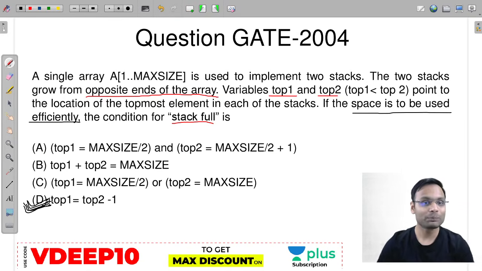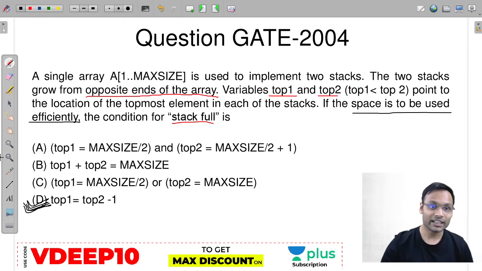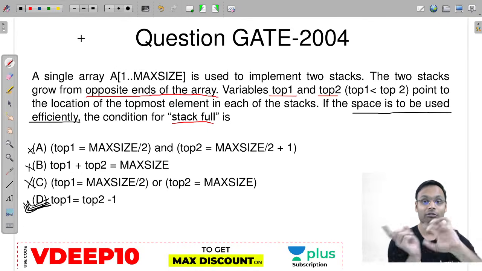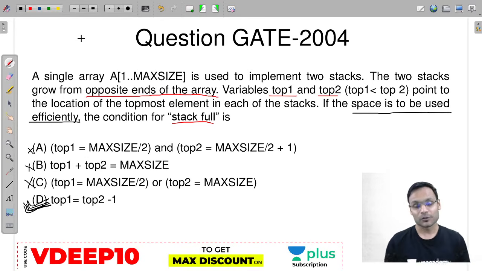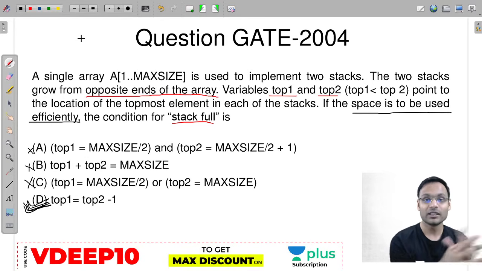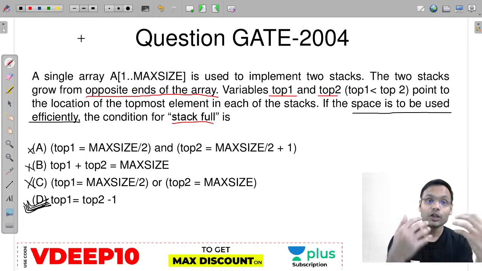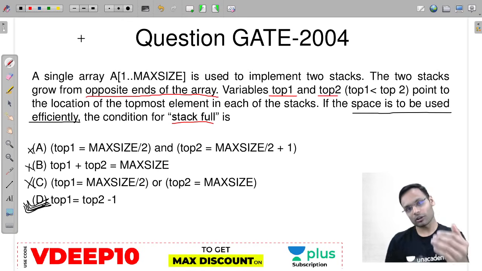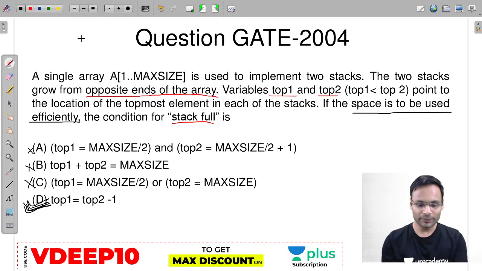I want one thing from your end. Try to understand why this particular option will not give you the correct answer, why not this one, and why not this one. Verify this, convince yourself by taking some example and explaining to yourself that yes, these three options are incorrect in these cases. Try and do it. If you do it by yourself, of course your learning will be amazing.